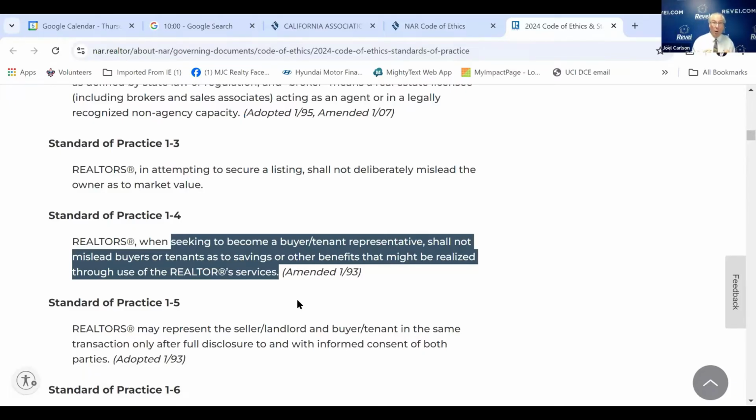So now we're going to be using what's called, at the top of page 2 of the purchase agreement, the RPA, a form called the Seller Pays Buyer Broker, SPBB. You're going to fill that out. The buyer's going to fill it out because you're not a party to the contract. Remember, we talked about that. The buyer's going to fill it out and send it to the seller.